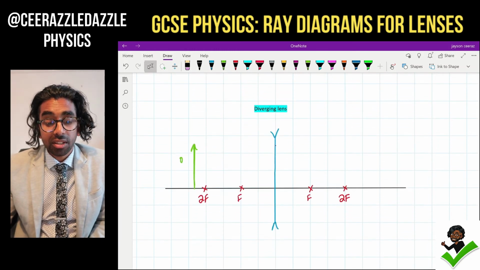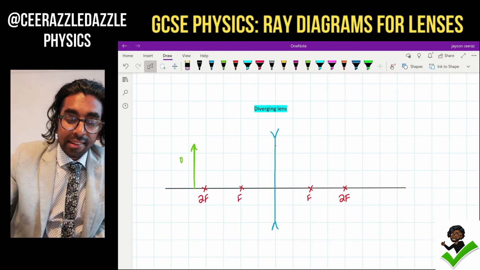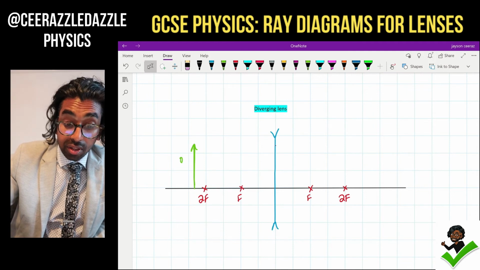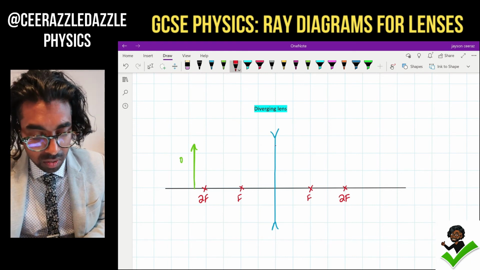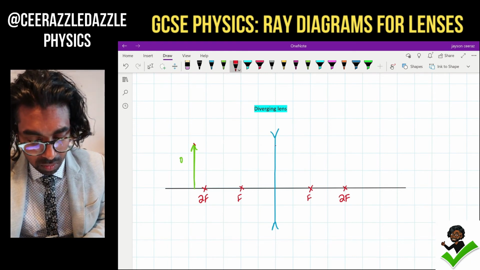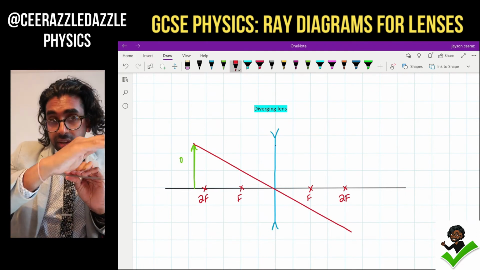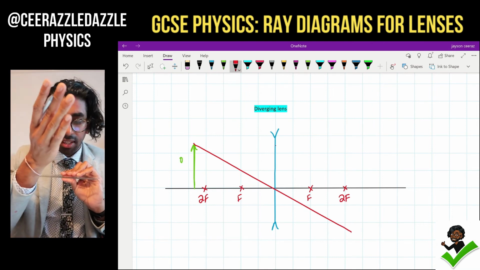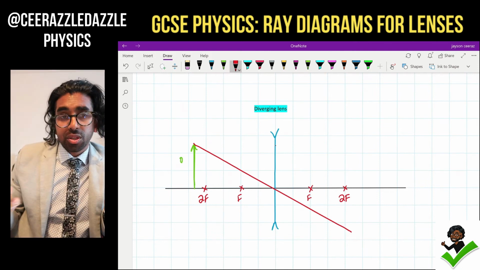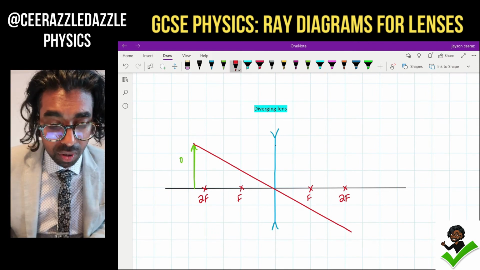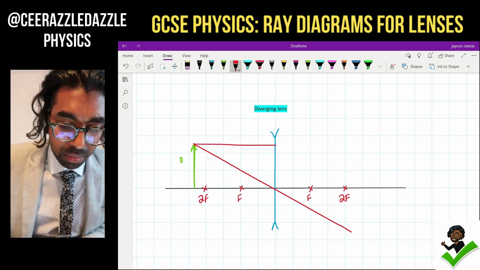So for a diverging lens, it's slightly different. So we've got the object, it's greater than 2f away. To construct the rays, you still do one going from the top of the object directly through the center of the lens. Here we go, yeah. And there's also a ray of light going horizontally across, hitting the lens and not converging this time, it will be moving away. The reason why? Because it's a diverging lens, so I'm going to move it away. So I'm going to go straight across, hitting it, now moving away.